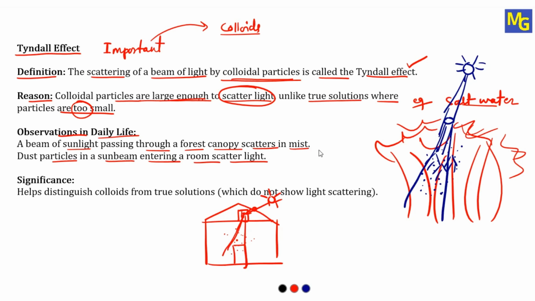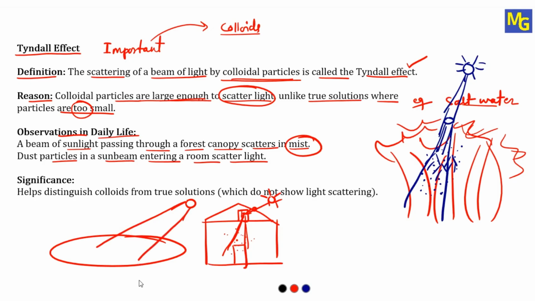In a forest, there will be dust particles in the mist, or water vapors will be present. Even in a house, there will be dust particles in the air. These all are responsible for scattering the light, and that is why we can see the beam of light spreading in the house or the forest. Even on a stage, if somebody is performing and there is a focus light, when the light is on you can see the path of the light spread like this, and the person will be standing somewhere here for the performance. Why will the beam of light spread? Because there will be so many dust particles in the environment. These dust particles will scatter the light coming from the focus. So these all are examples of the Tyndall effect. I hope you understand.